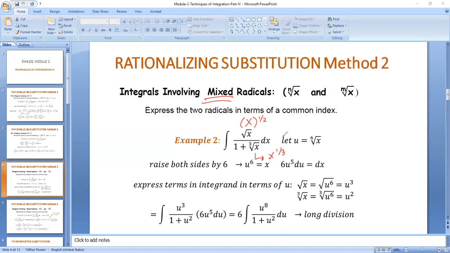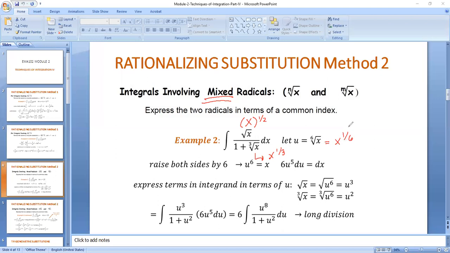What do you do with the exponents? Look at here. The substitution equation that is used, so you also let u here or any variable that you want. The substitution equation now multiplies the exponents that you have. So this is 1/2 times 1/3. That's 1/6. This one, the sixth root, written like that, is also equivalent to that. Do you follow? So you already have your radical expression here. u is equal to x raised to 1/6.